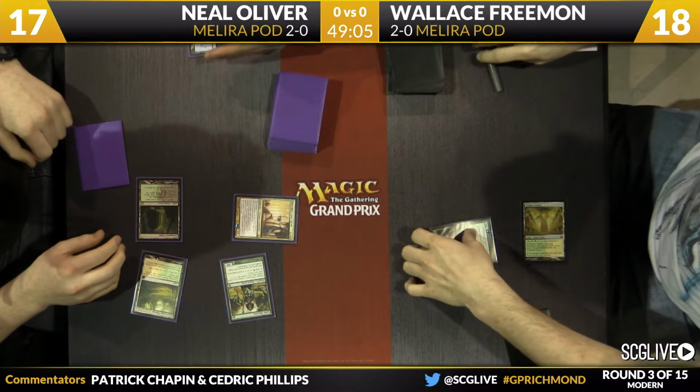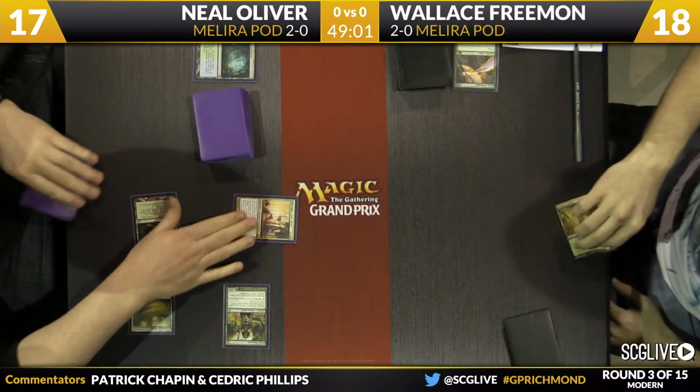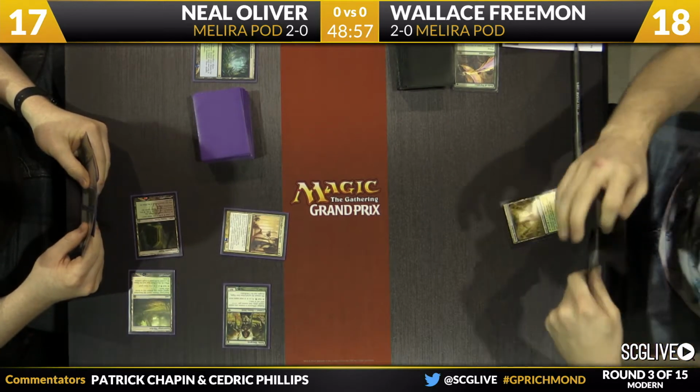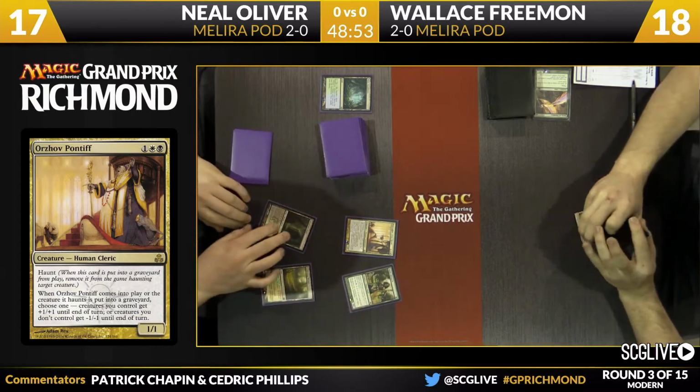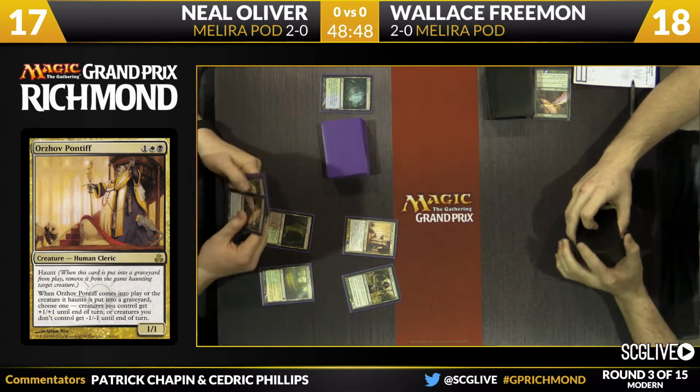Definitely. And additionally, the Orzhov Pontiff is a very powerful permanent to just be sitting in play, because as soon as Neal activates either Viscera Seer or Birthing Pod, he'll be able to kill the next mana accelerator that Wallace puts down. So Wallace was relying on that Birds of Paradise because he draws and just passes the turn back. So Oliver is off to a fantastic start.